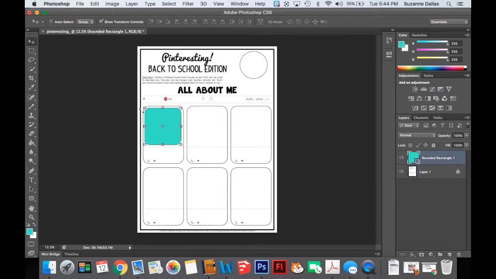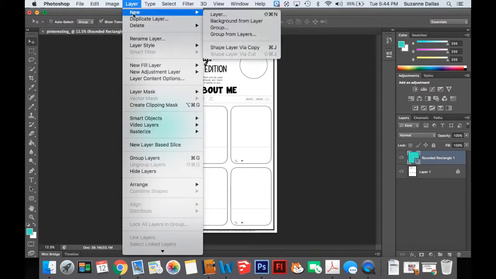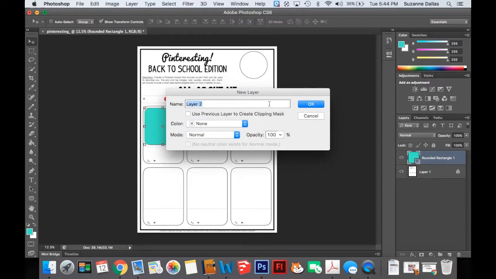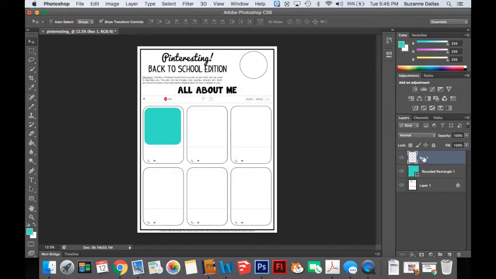Alright, so I only want one rectangle in here. Now, once I'm on this layer, I'm going to go up to the top of my screen. I'm going to choose Layer, and I want a new blank layer. We can rename it if we want. We can put Box 1, just so that I know that it's going to be this box that I'm filling, because eventually we're going to have 6 of them. And hit OK. So now we can see my blank layer, which is above my first rectangle.